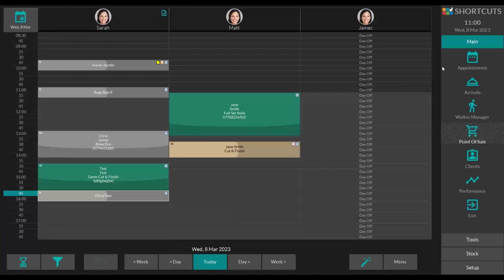And that is it, ladies and gents. We landed on exactly 1 hour there for 11 o'clock. Now, hopefully everybody's learned something. I know it was quite a lot to go through. We did strip it right back to the basics, and we did also throw a few extra things in there. But hopefully that has now given everybody the tools moving forward to feel confident making appointments and working their way around the appointment diary a little bit more. Please do stay tuned for our further masterclasses where we go into loads more detail of what the software can do. But if you have any questions, please feel free to pop those across to me now.